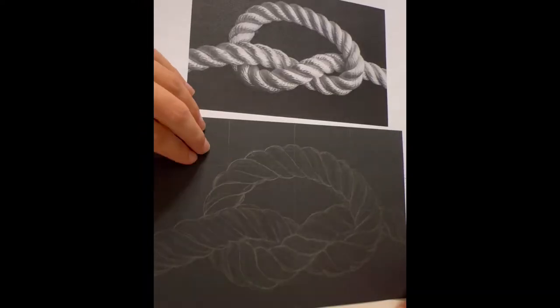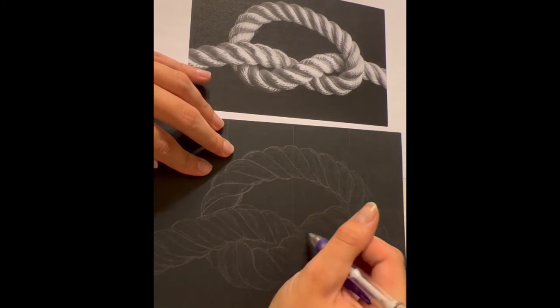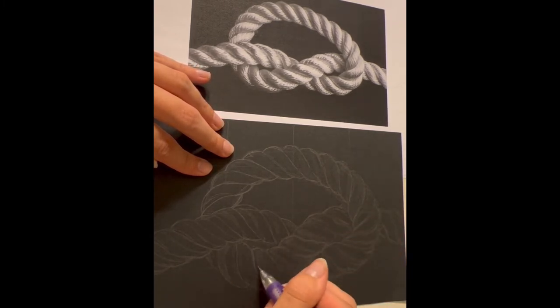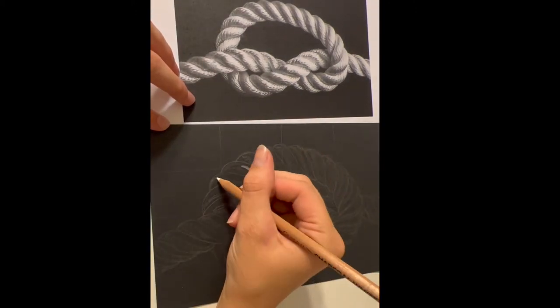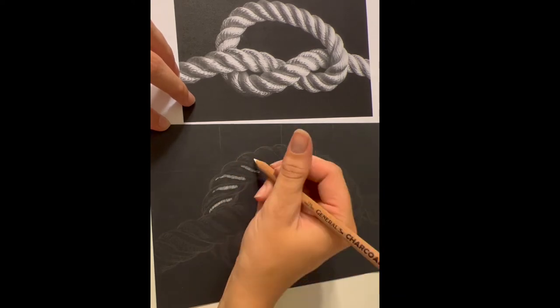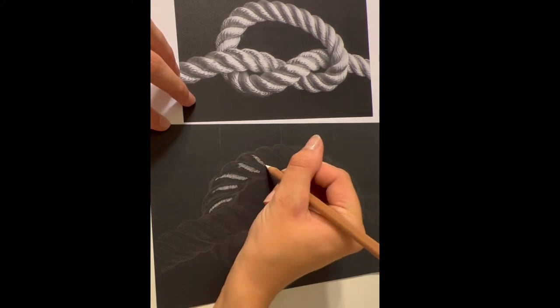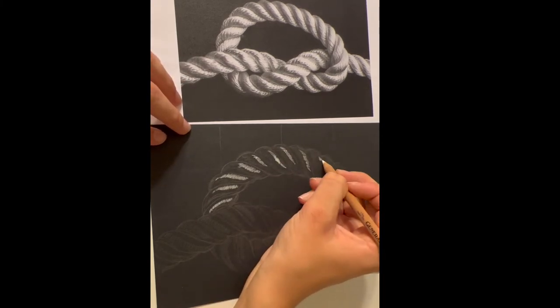So all I'm going to do first is get the braid correct. And I'm going to use my pencil to give me a guide as to where I think the strongest highlights are. There are some methods that say you should use black pencil on black paper. Do not do it. You can never get rid of the black pencil. So just use your regular pencil.